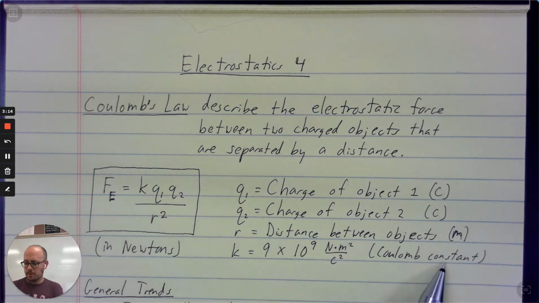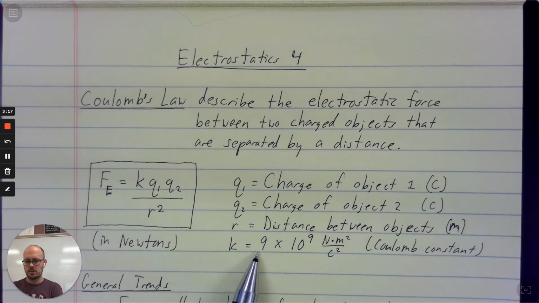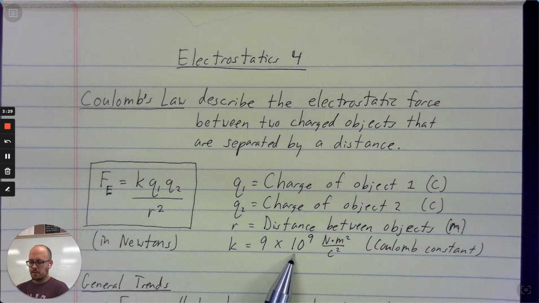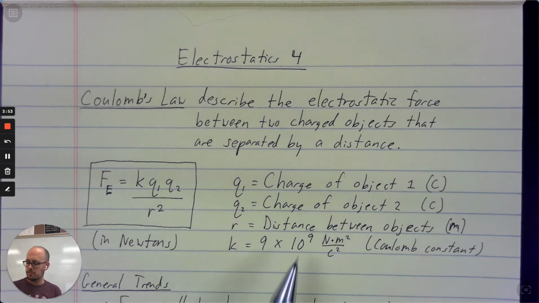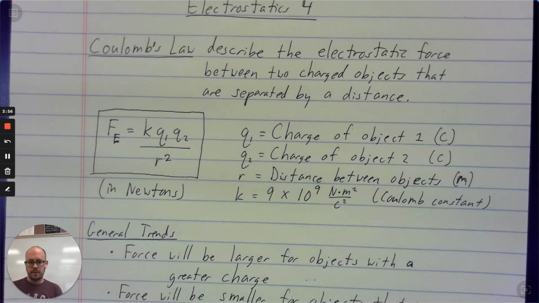K is known as the Coulomb constant, and I don't think we've used any equations that have a constant in them except for when we use little g. It's just this number that represents some property of the universe. This doesn't represent something as concrete as acceleration. It's basically just saying that this is a huge number, and all that means is that the electrostatic force is a relatively strong force. All the fundamental forces have a constant that's applied to them. The bigger the constant, in general, the stronger the force. And so electrostatic force is really strong. It's 9 billion. So those are the variables.